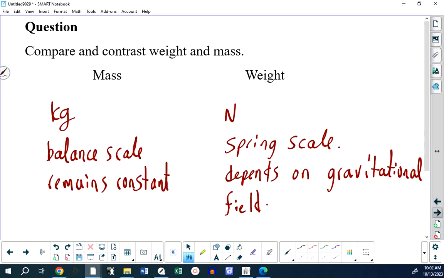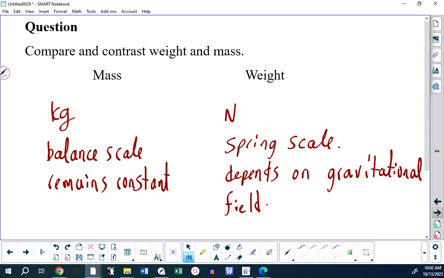On a mountain, it's slightly less. Believe it or not, if you go to Calgary, the gravitational field is weaker, measurably weaker. If you do an experiment in Edmonton or Wetaskiwin to determine the gravitational field of the Earth, you will get a slightly higher value than you will get in Calgary or Banff. Very slightly higher, but it's measurable. And that, I think, is essentially covering it. Does anybody have any questions about the difference between mass and weight?